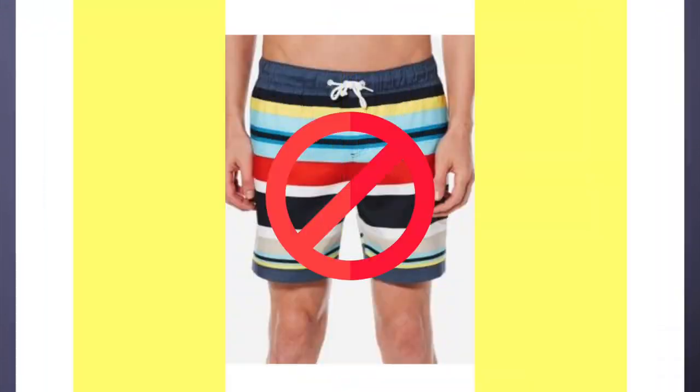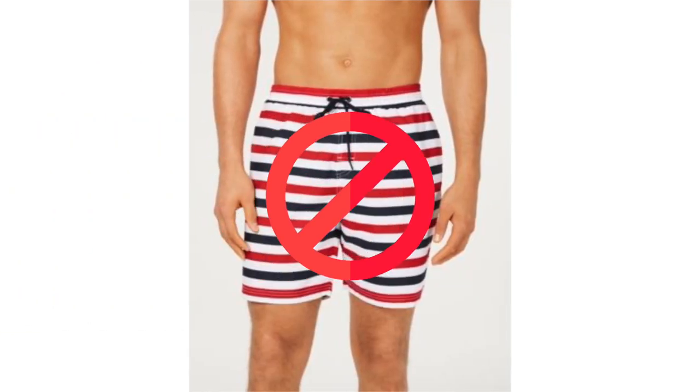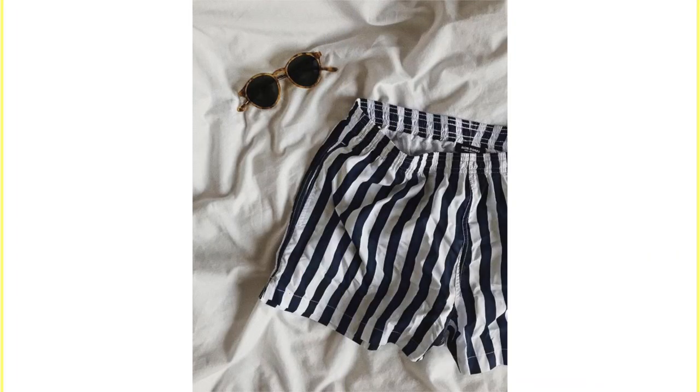Banana Republic has quite a few good pattern selections, but there's a caveat about stripes. If you're going to choose a pattern or print, the only thing to avoid is horizontal stripes — especially in the crotch area. Horizontal stripes are really unflattering; they draw attention to your hips in an unflat tering way. If you are going to do stripes, make sure they're vertical and small. I don't care how wide you are, you still want them small.